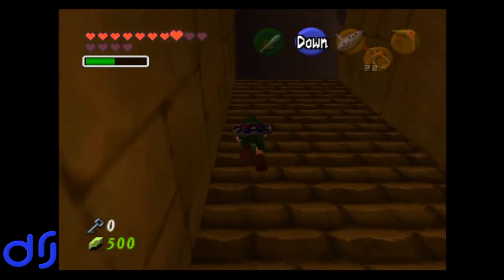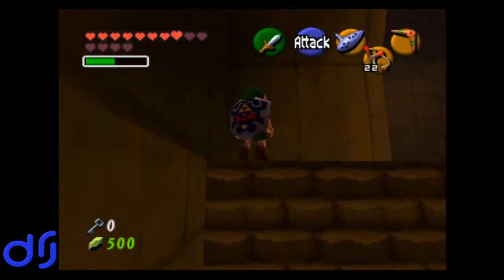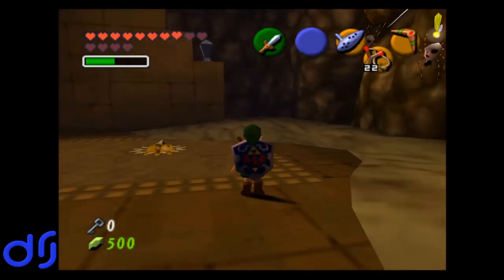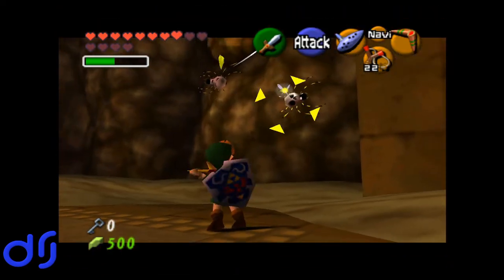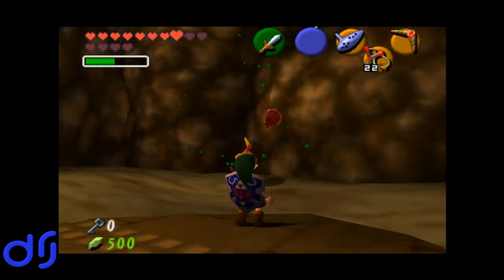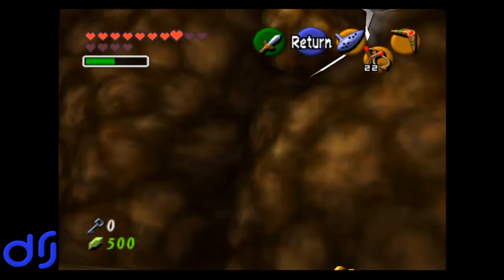Well, we've killed all the Skulltulas. We can climb up this brick wall. Yet more Skulltulas. This place is infested. Any more?